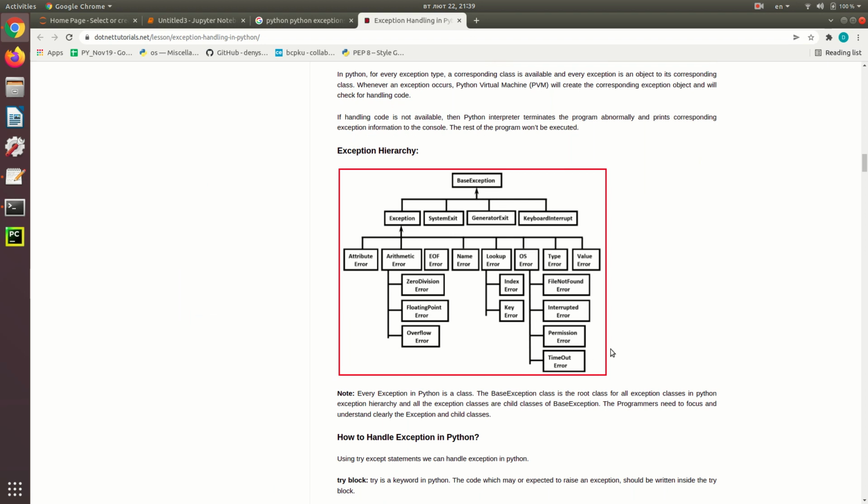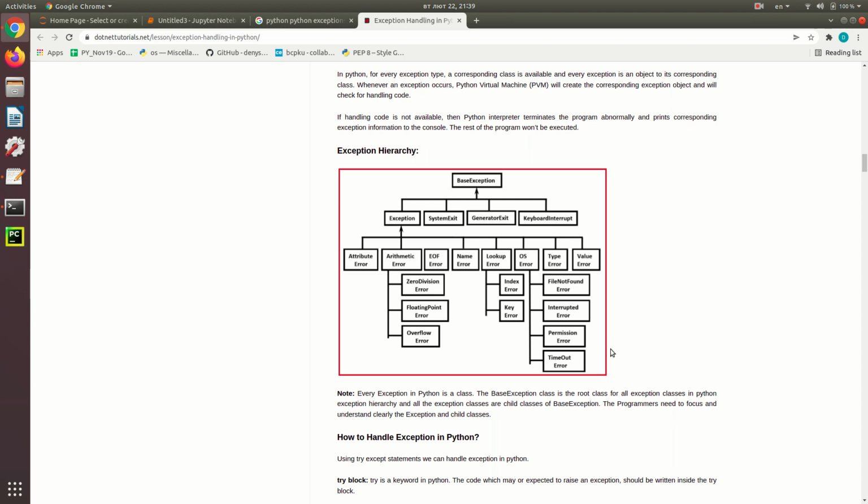What does it mean? Actually, in Python, any exception is raised as an instance of some particular exception class. Maybe we are going to talk about classes later.